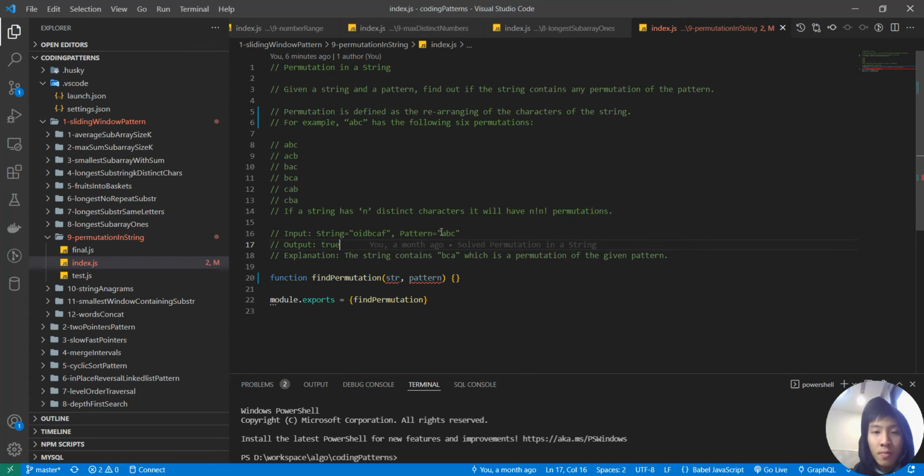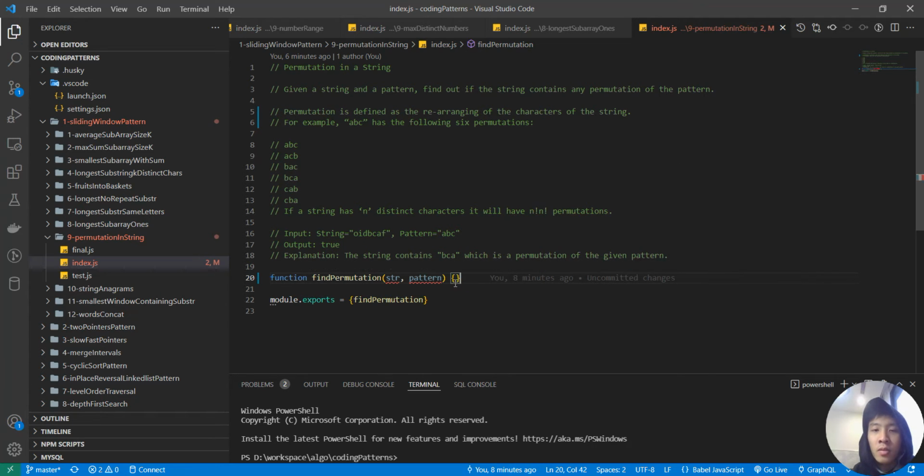For example, here we don't care about the order, but we care about the frequency of each character. So A appears once, B appears once, and C appears once, and we found a subarray that satisfies this: BCA, in which B appears once, C appears once, A appears once, right?